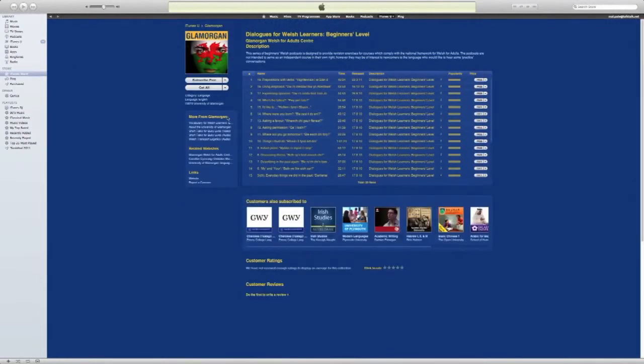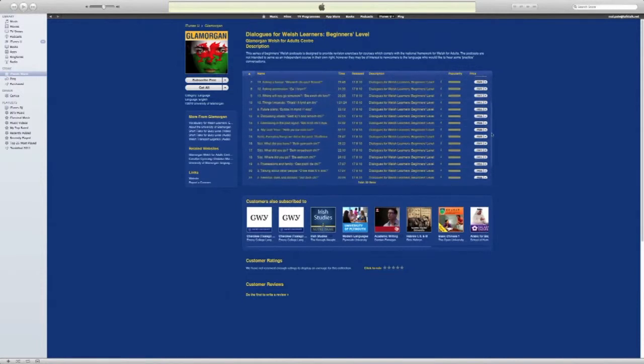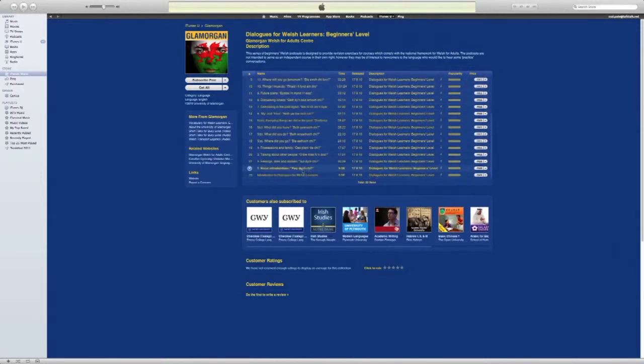We'll start with the dialogues, and if we click on the top line, dialogues for Welsh learners, it'll take us to a screen which displays all the podcasts. And if we go down to the bottom, there's a general introduction, but then the podcast start. Basic introductions, pwy dych chi? This is the pattern you learned in the very first class of the Mynediad course, pwy dych chi? And this was the podcast that was put on first of all.